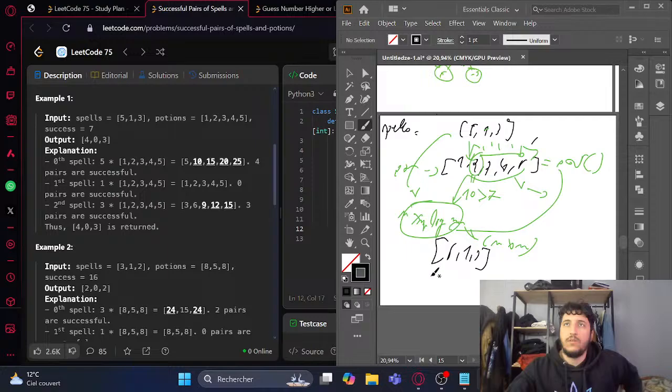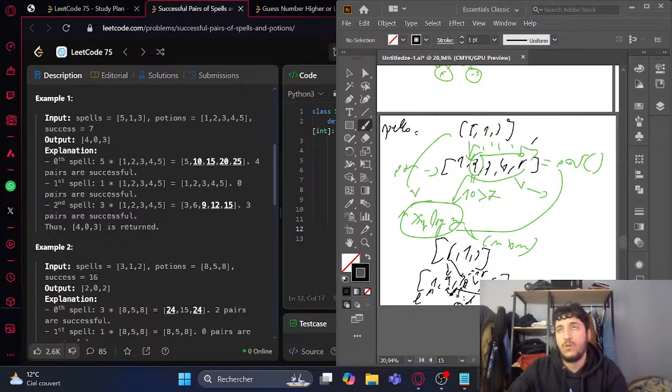So 5, 1, 3, and here we have 1, 2, 3, 4, and 5. So if 5, okay, so this is the left and this is the right and the mid is here. So if 5 multiplied by mid, which is 3, okay, so it's 15. So the result will be greater, okay, but we have to check this also. So we're gonna increment r by 1. Okay, so let's test another thing. If 1 multiplied by 3, it's lower, then we have to increment l by 1.